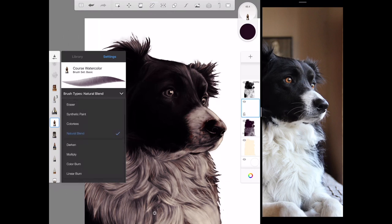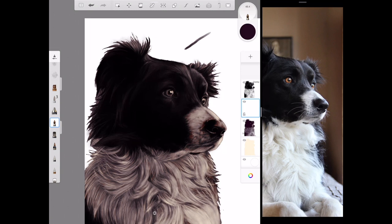That's my favorite blend mode for the brush. What's nice about it is when you leave this color on as you paint, it reacts with your pressure, and you can change that if you want it lighter. This up all the way. I usually like to keep this down too, so it has more of a watercolor look. Now, even though you see your strokes, they blend together a lot nicer and a lot more like wet acrylic paint, in my opinion.